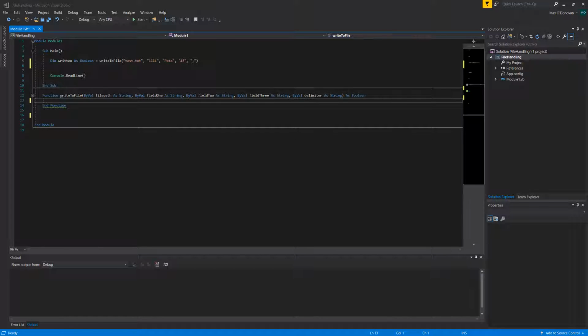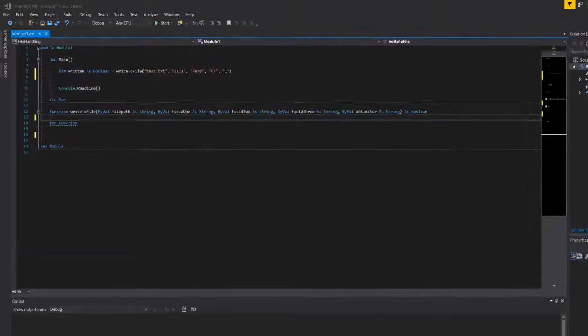So, how do we actually go about doing this? Essentially, we write data or records to a text file, CSV file, whatever you want to call it, and each field of that record will have a comma after, or a new line, to tell the computer, right, this is where the field or record ends. So let's get right into it.